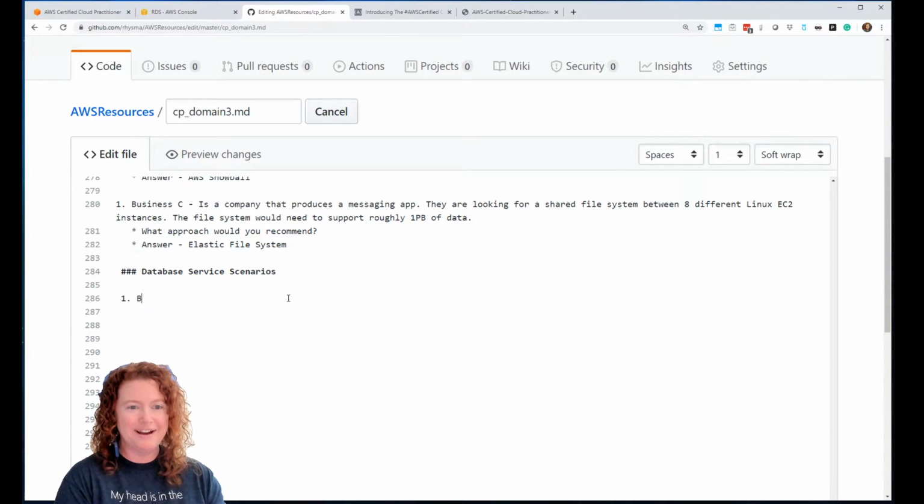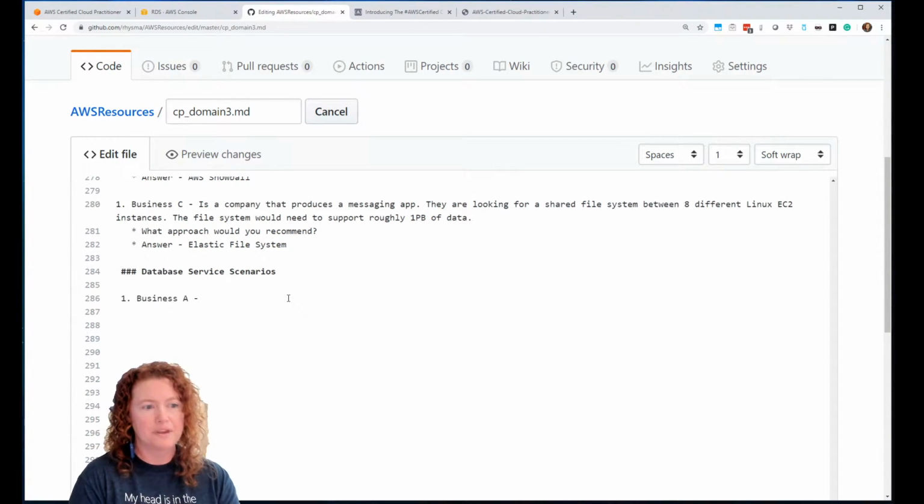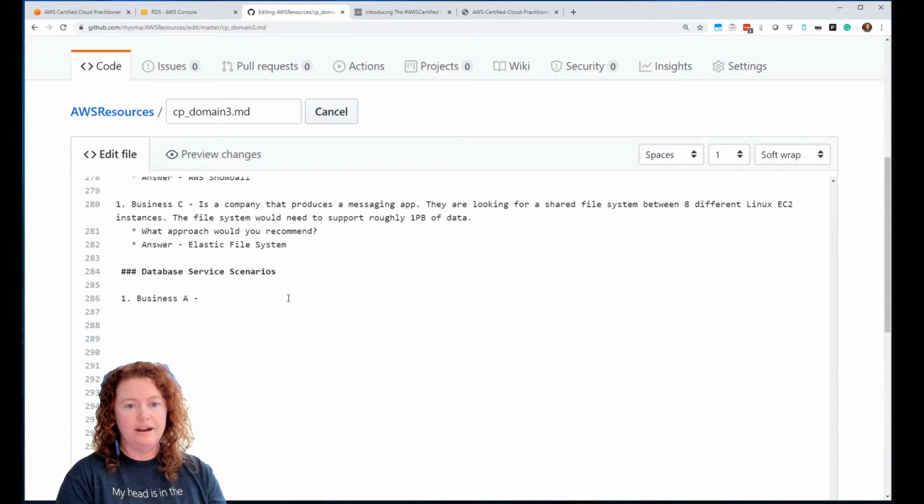All right, so we have Business A. They are a financial services company who is transitioning their data warehouse to AWS for analysis.